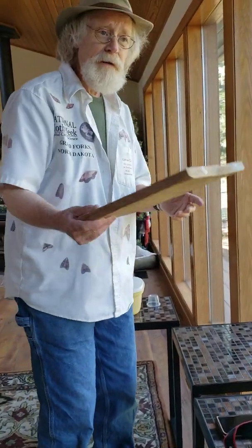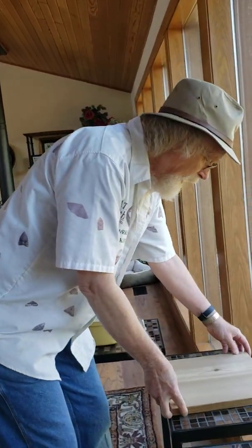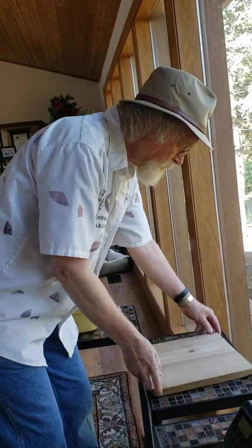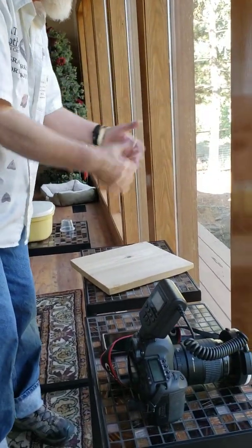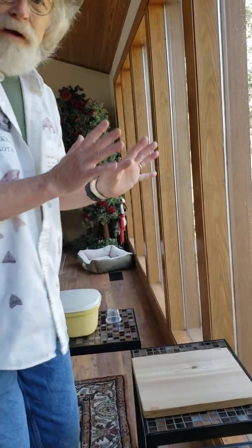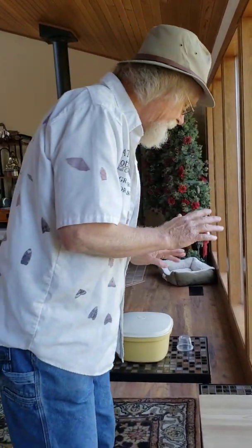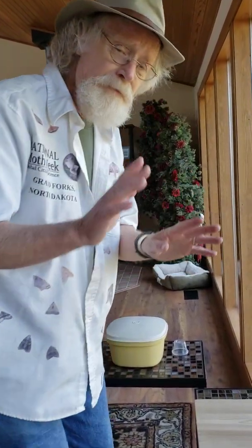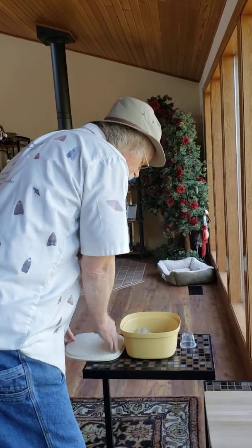I have a board like this that I can use as a lazy Susan, so I don't need to touch the moth at all. I can lay it down and adjust the board. I put the table and board by a large window so the light is coming in — diffuse light from one angle. I don't like really strong light because the shadows make too much contrast. I'm going to try to photograph a moth now and show you how I do that.